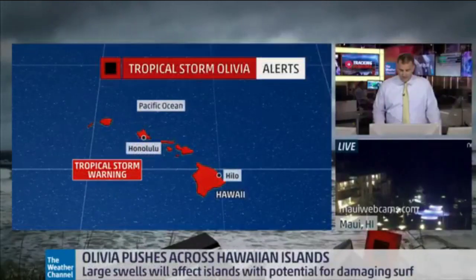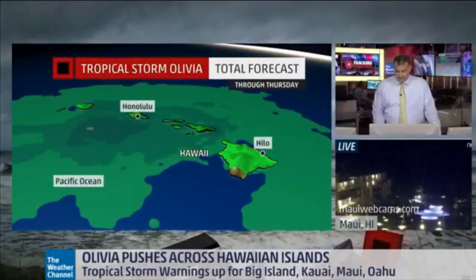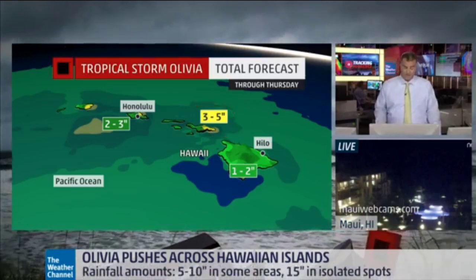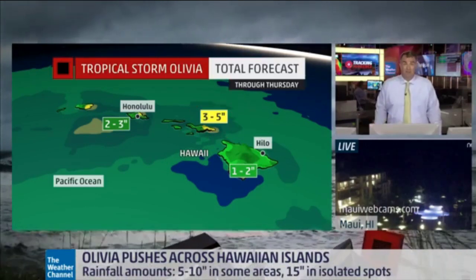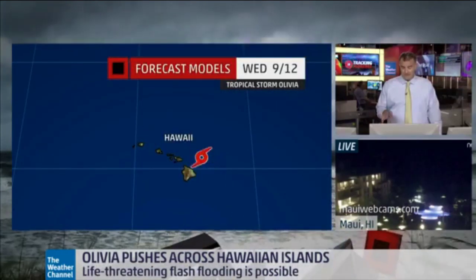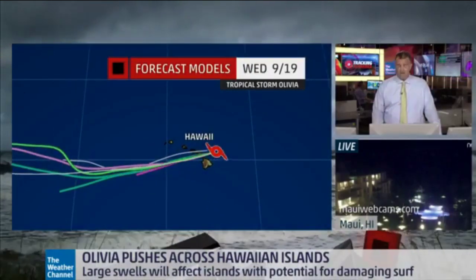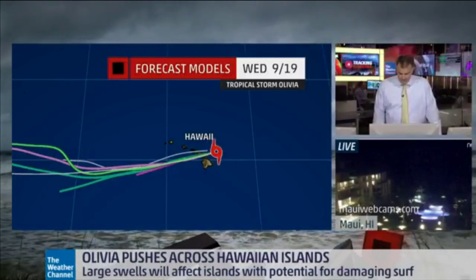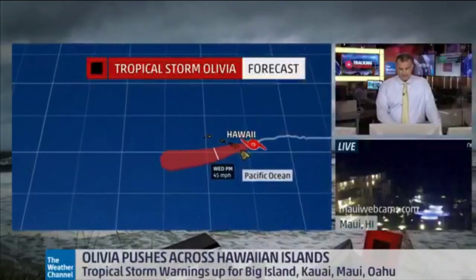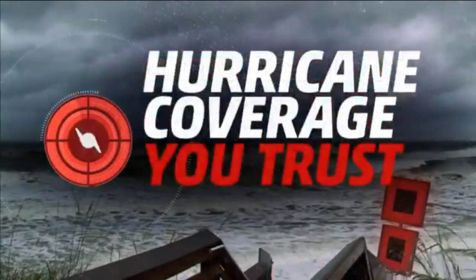This is kind of just well off to the east, but either way, we are going to have some heavy rain come on in. That's why all the islands are under a tropical storm warning. Within 24 hours, tropical storm conditions expected, and some heavy rain in spots, but not getting any totals here exceeding a half a foot, 3 to 5 inches, 2 to 3 inches around Honolulu. Now, somebody might have some localized totals greater than 5 inches, but it looks like an event big enough to cause flooding, but certainly not the catastrophic flooding we had with Lane. All forecast guidance is in agreement that until it gets out over the open waters of the Pacific, we are going to have a tropical storm that will most likely be weakening eventually to a depression as it gets out over the big blue open ocean of the Pacific. We'll have more coming up after the break.